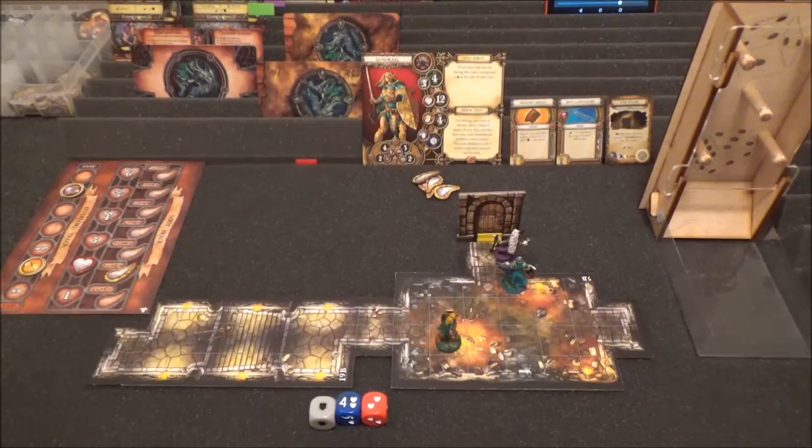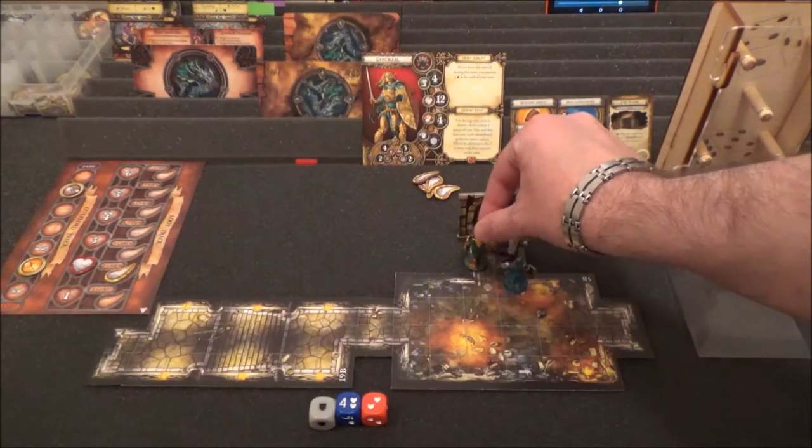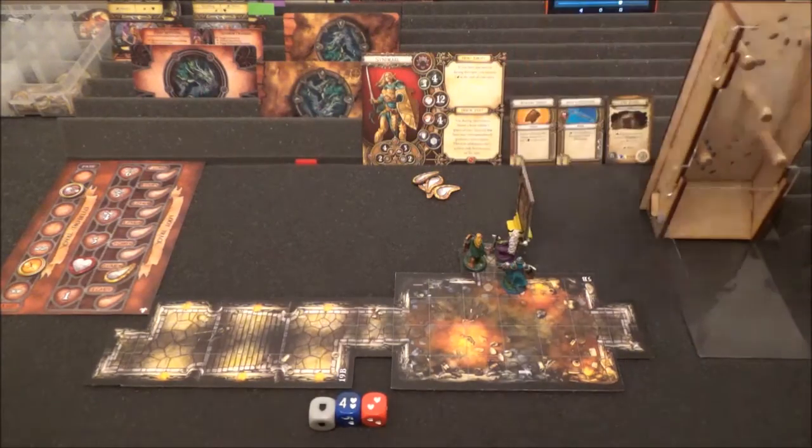And it's Cindy. So first action for Cindy is she's going to move. So she's going to go 1, 2, 3 to here. And then she's going to use a final action. And she is going to explore.